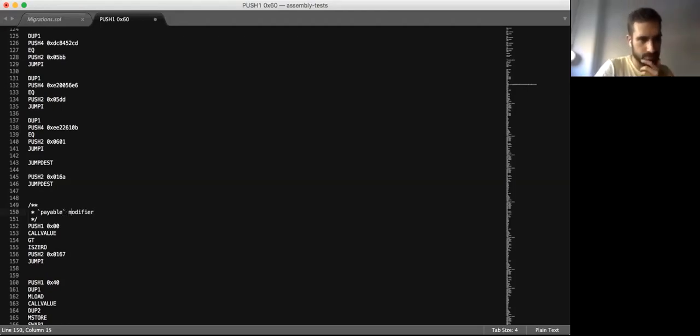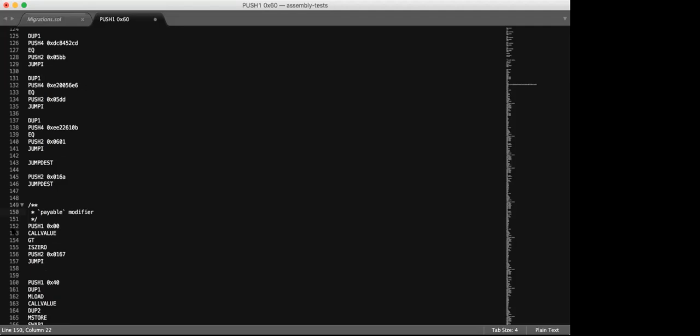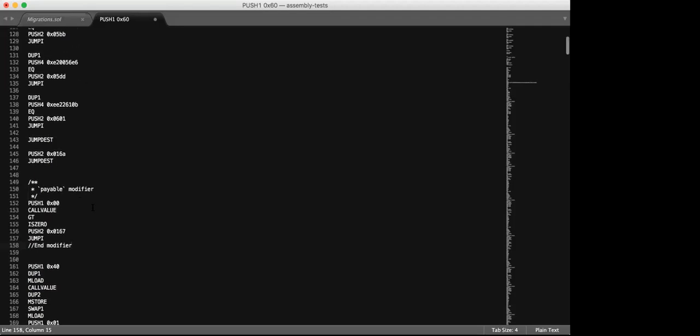And let's see. Push 0. If call value is greater than 0, it means that value is passed in, but then it inverts it, and jump I is jump if non-zero, I'm not sure. Jump if 0. So yeah, if 0.